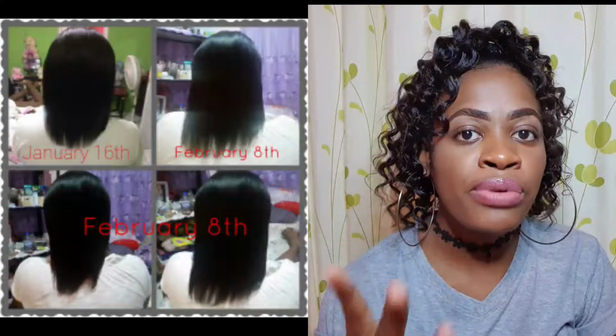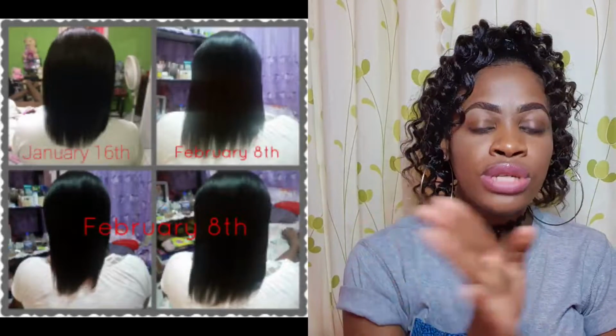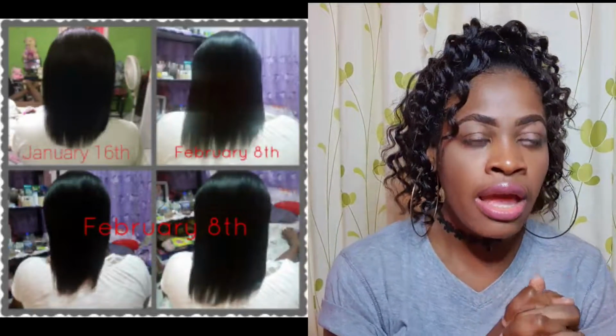And I'm going to put a picture right here. It shows you in previous years, I think it was last year, yeah, and you could see the extreme growth between these 2 pictures when I cut my hair and how it flourished months after. And then you can see now, for example, today, up to this point when I'm doing this video, how I cut my hair a month ago and how it has been thriving and getting so long since I cut it. And then doing my own research, seeing other persons, I have come to the conclusion: does our hair grow faster when we get a trim or a cut? That is actually a myth.